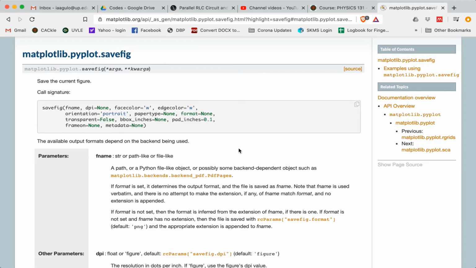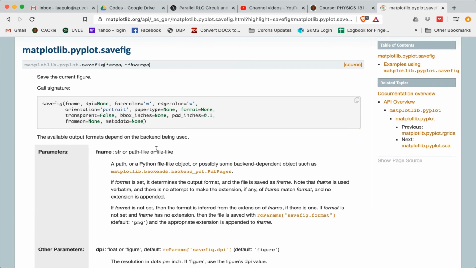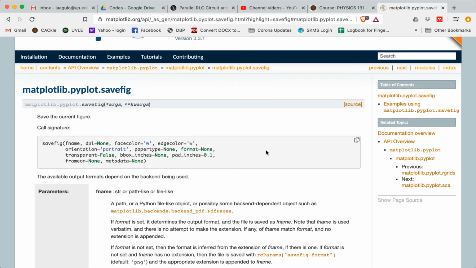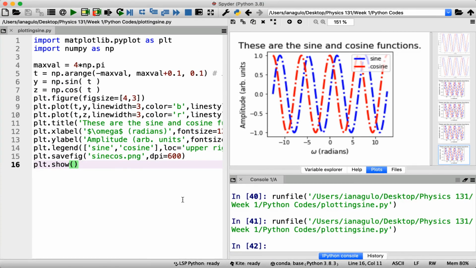It's just the color of the background when you save it. The edge color, orientation, and so on and so forth. So you can do a lot of things, but you're going to need to look at the help or these help documentation for these functions. Okay, so that's it for plotting in Python.